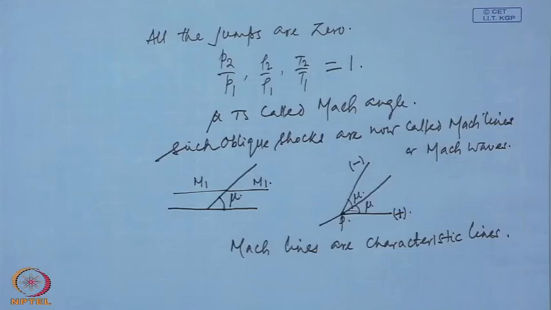We have also seen the possibilities of weak and strong solutions, and also have seen that there is a maximum deflection possible for a given Mach number. We have also seen that when the wave angle becomes sin inverse 1 by M1, then the shock is practically of 0 strength and there is no jump across this shock, and these oblique shocks are then called simply the Mach waves or the characteristics, which are analogous to the characteristics in one dimensional wave motion in the x-t plane.